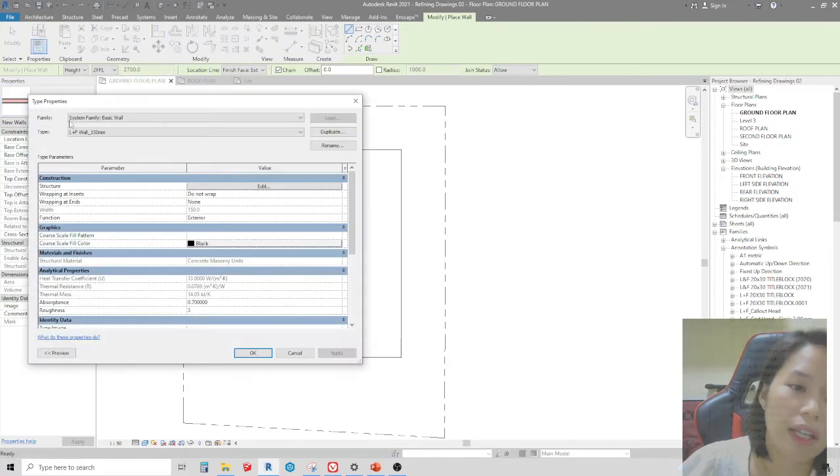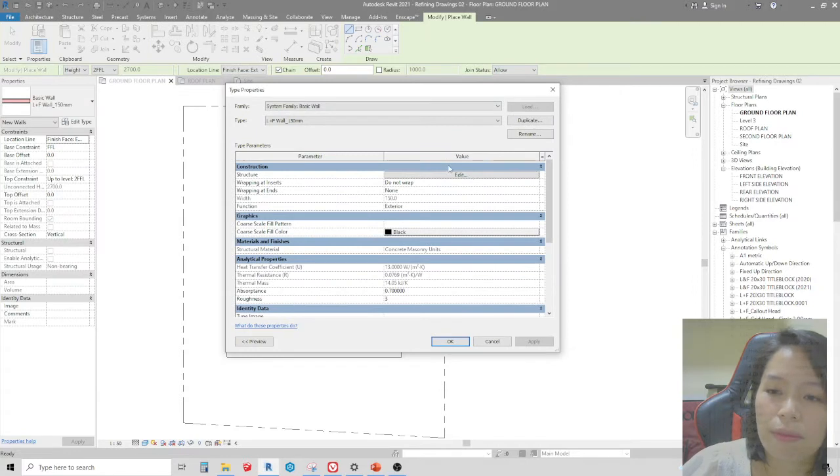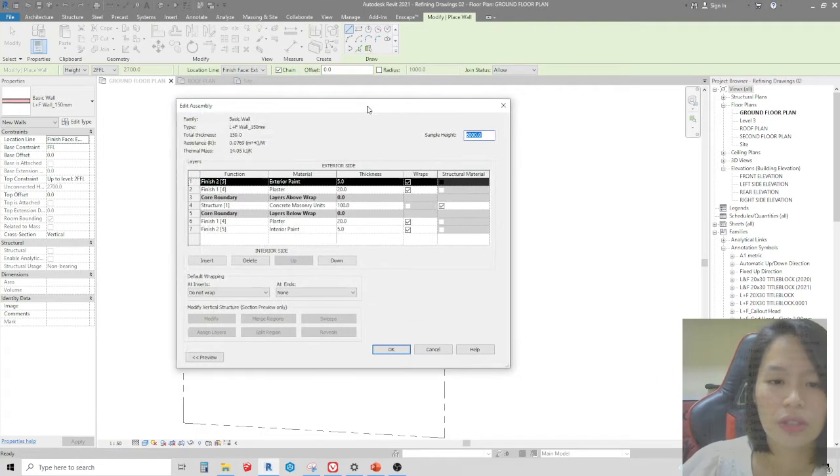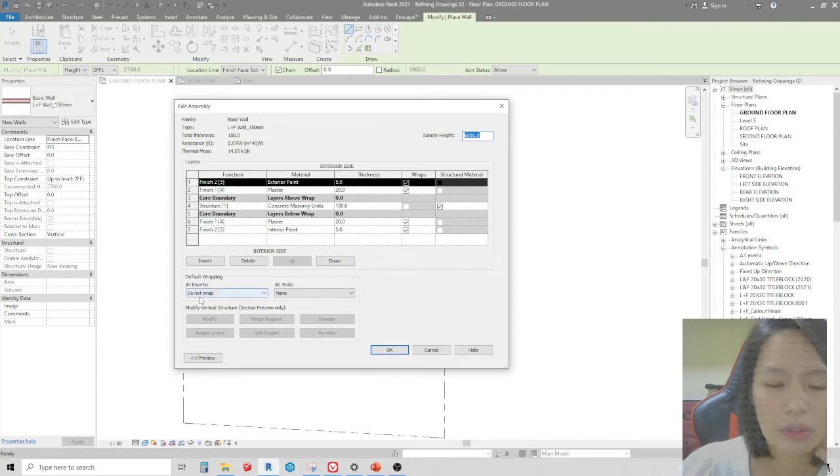Okay, so if I edit this one, I'll open this. It's up to you if gagayahin niyo siya or not. Let's open the LF wall na 150 mm and ano ang composition niya na parang sandwich kumbaga. In the construction, guys, sige, let's talk about construction.